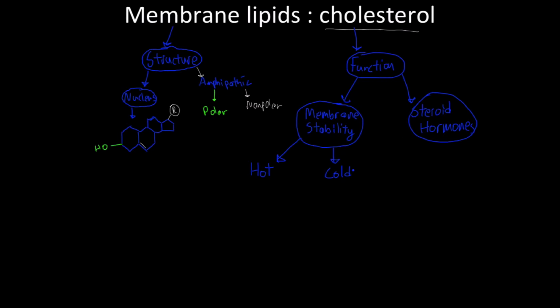It's driving that point home. But anyways, let's say, for example, it's hot outside. If it's hot outside, our membranes start moving around pretty frequently. If we're moving around pretty frequently, the way that I look at this is because of the structure here, because of this amphipathic nature of it, it's going to be able to form bonds with the outside and the inside. And so it's going to act kind of like a sandwich between the phospholipids. I spelled that wrong. I'm sorry.